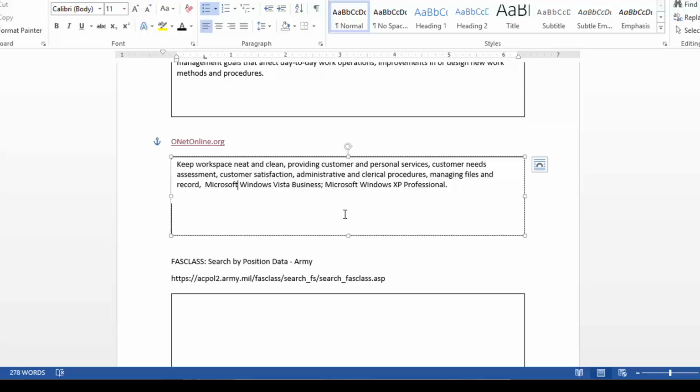Alright, so these are the words that I ended up with from ONET. Again, I didn't get a whole lot from them, but that's okay. You got the demonstration of how to do that on your own, and you may get more for your particular job, but in this case, for an administrative clerical type position in a hospital or clinic setting, I didn't get a lot of these keywords.